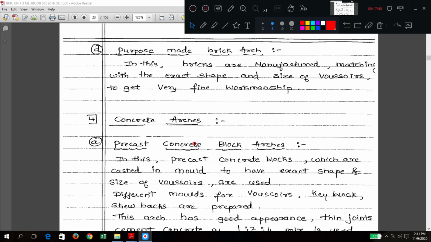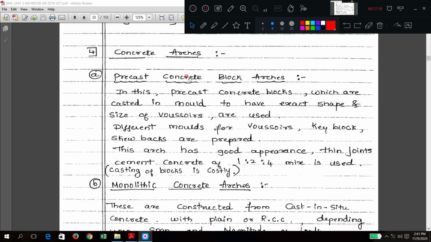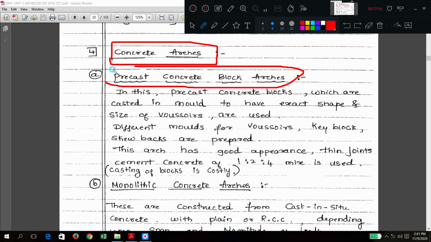Next is what? Concrete arch. Here precast blocks means you are going to use precast members, blocks which are already made. Small concrete blocks, no? In module 1 you have seen masonry units, CC block masonry.